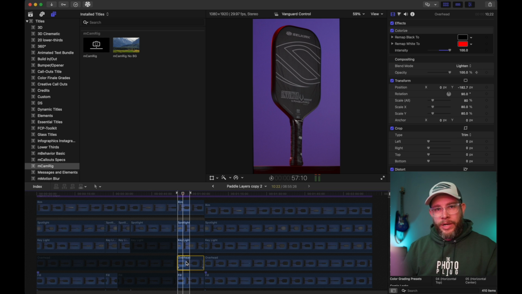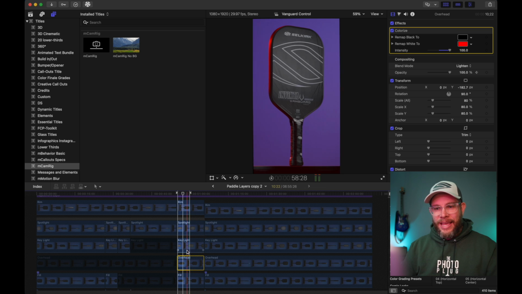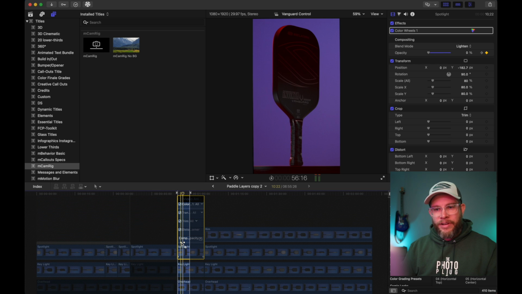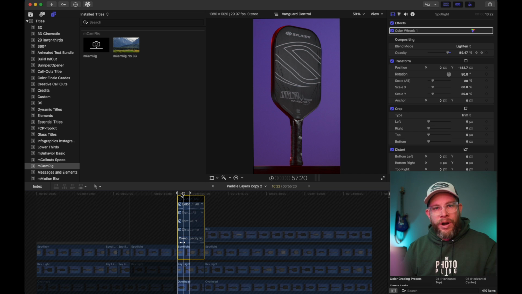Specifically the overhead, when I turn that on and off, you can see what I've done is I've added a colorize. Essentially I just wanted to black out the shadows and then add a little bit of red, or a lot of red in this case, to the highlights. And I also did the same thing on the rim light. Spotlight here, you can see I actually have a couple of keyframes fading that in. So it gives a little more of that dramatic effect where it ramps up like a light is being thrown onto it.